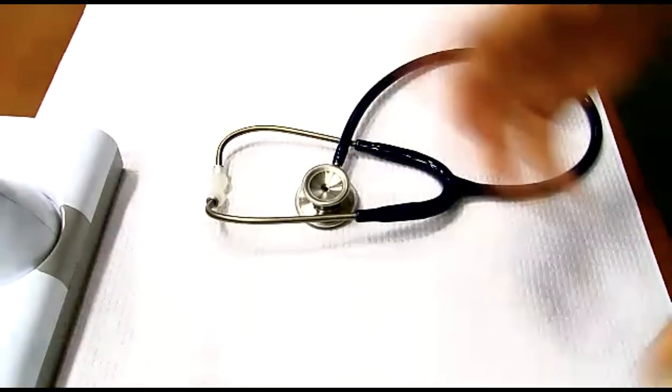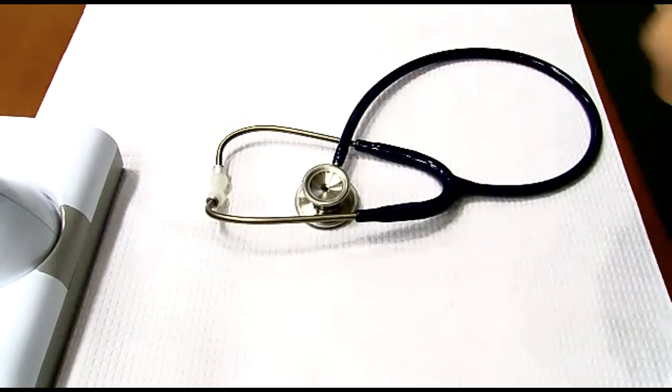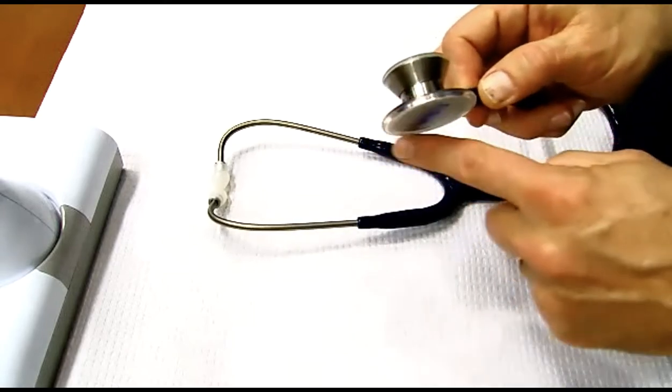What about blood pressure? That's the whole point for you guys, right? Blood pressure, I will tell you, either. Use the one that works best. They conduct sound slightly differently, and so some of you will be more successful with one or the other. I would tell you from my experience, about 65% of students do better with the diaphragm.